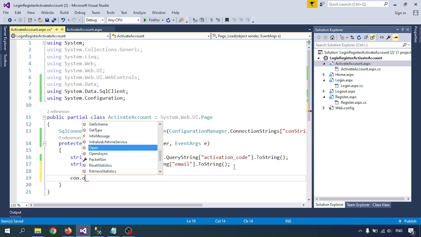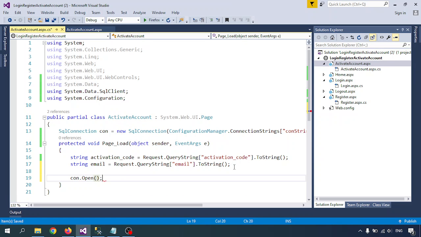Com dot open. I'm going to open the connection.